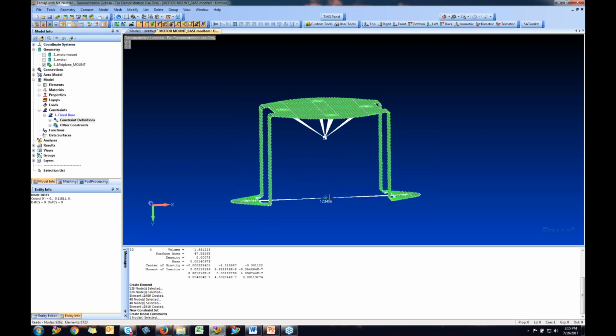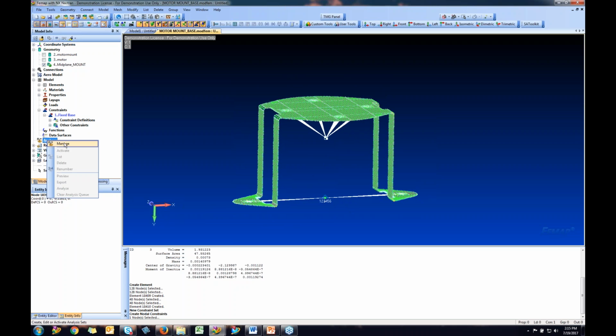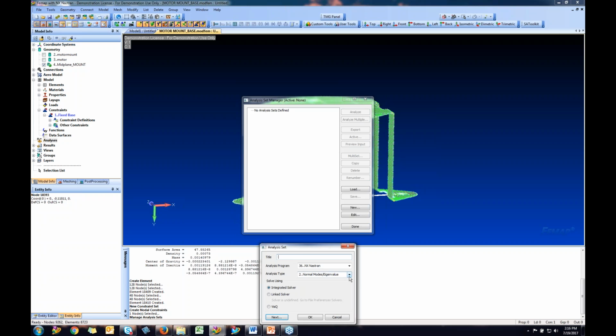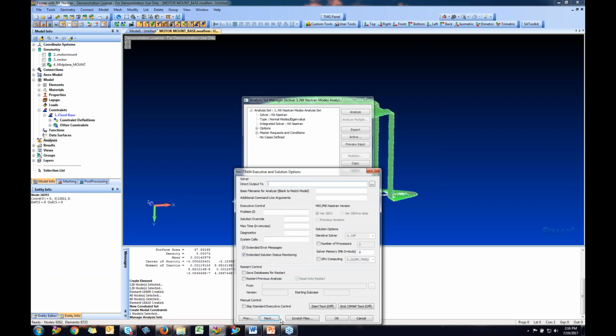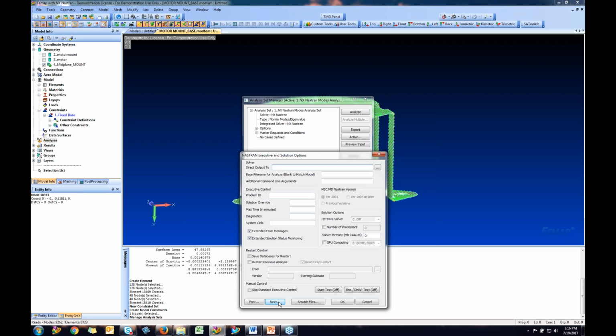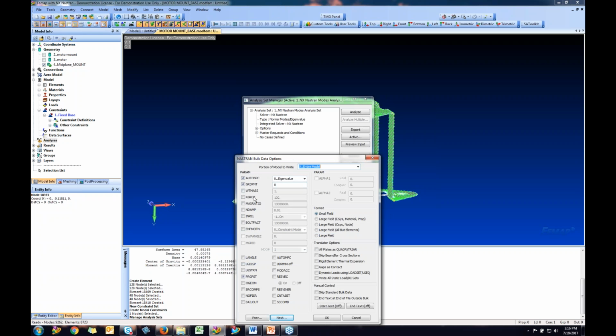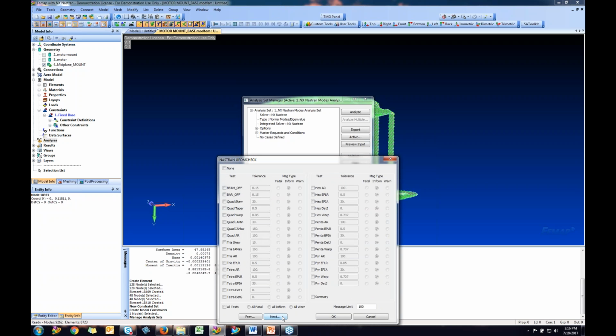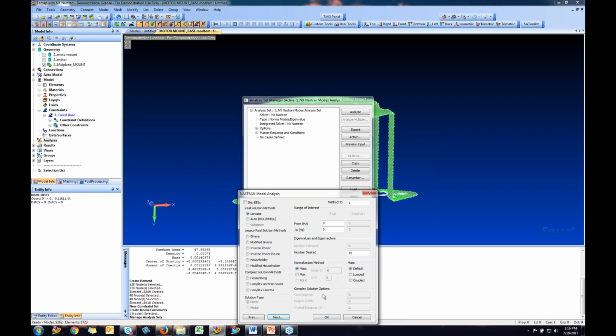So I'm going to do a normal modes analysis, but I'm going to constrain it at the base here. So let's go ahead and create our new analysis. I right-click on Analysis Manager, select New, and I'm going to make sure I select Normal Modes, Eigenvalue, and I'm going to use NX NASTRAN as my solver. I'm going to select Next through a couple of these options. If you need to change any of your parameters, right here is the weight mass parameter. If you need to adjust weight and mass, this is where you would enter in a value. I'm consistent in my units so far, but if you are not, you would have to edit it there.